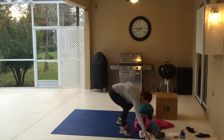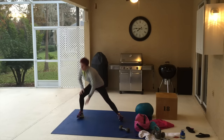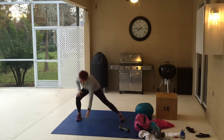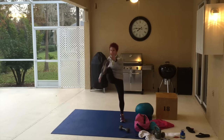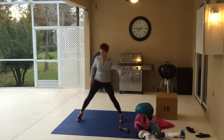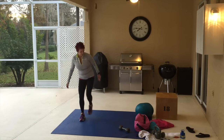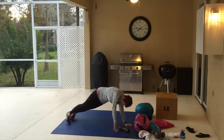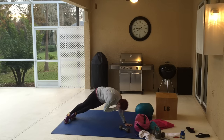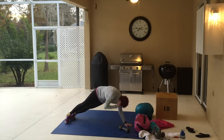Okay, if you don't have a dumbbell or a weight, it'd be right side, kick front. Kick front, right side, kick front. You're getting that right oblique when you kick that right leg into the left hand. Okay, side plank. Contract the left oblique muscles as you roll that elbow under.